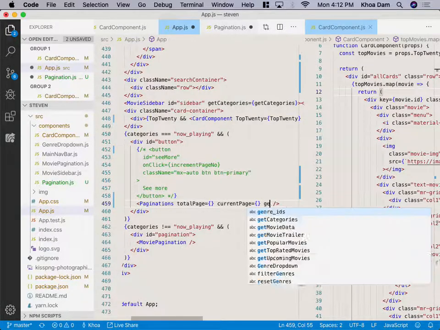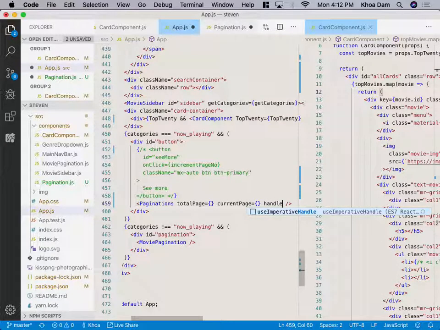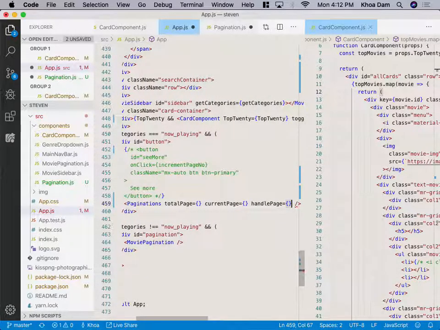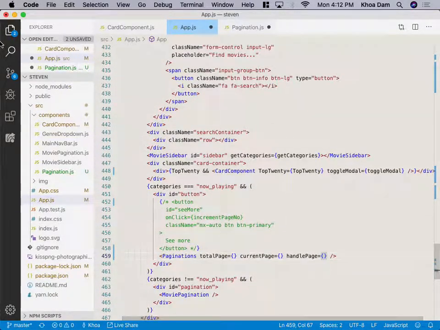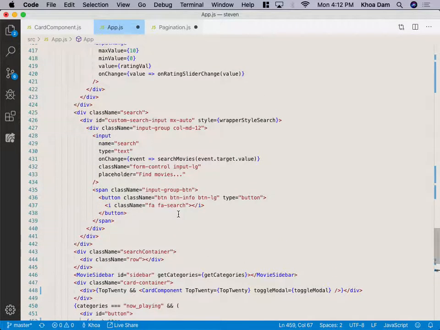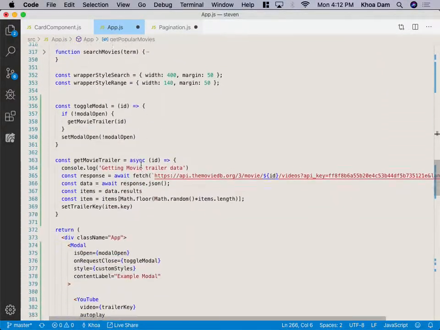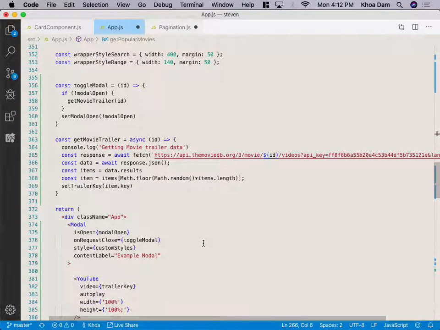Let's call it handle page. So how do we get a total page? The API will tell us. Whenever we call the API, as part of that response, it will tell us.